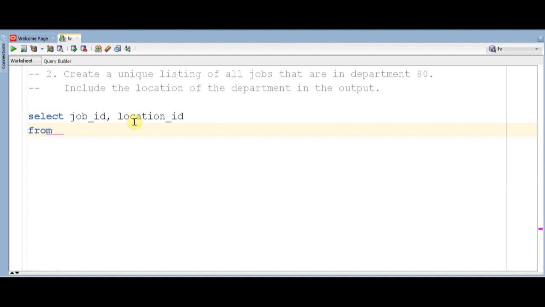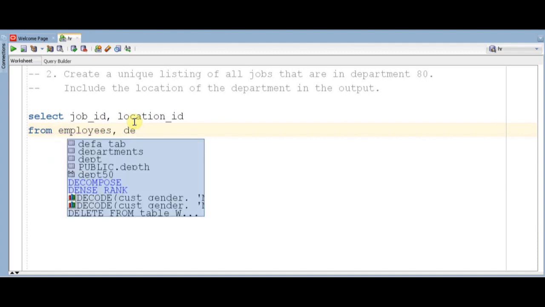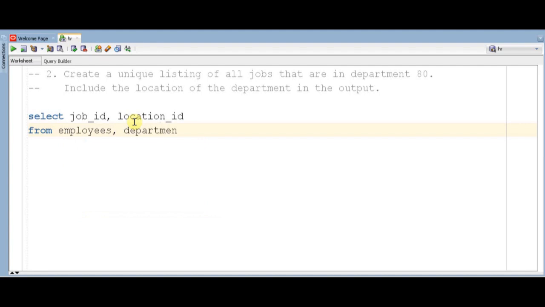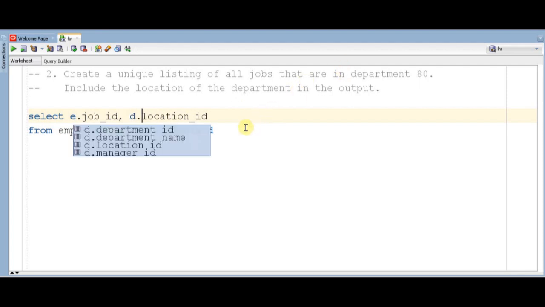From two different tables, one is employees, other one is departments. I'm aliasing it employees E, departments D. Job ID can be taken from employees table, so E dot job ID. Then location ID is in the departments table, so D dot location ID.